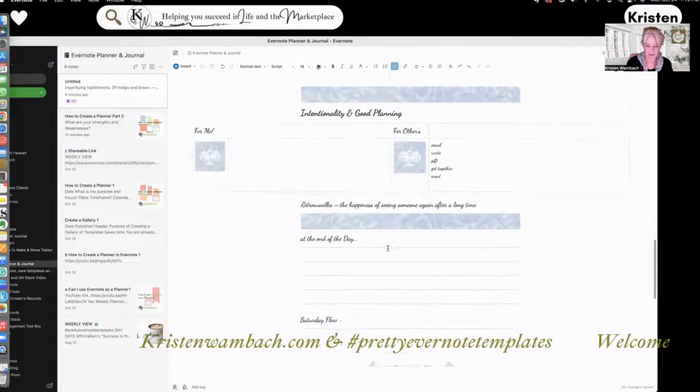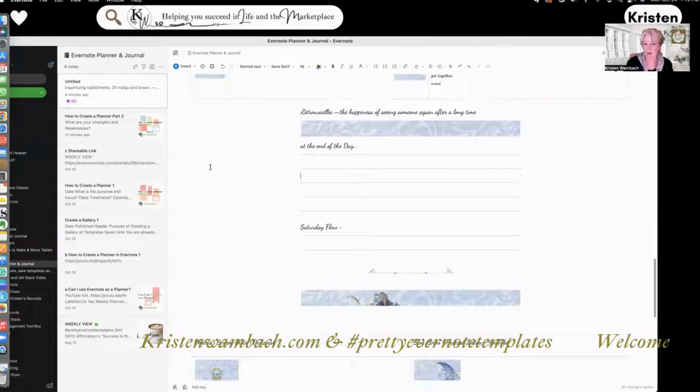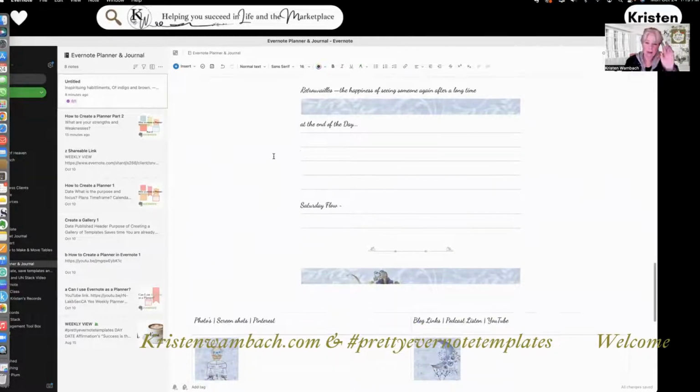Okay, there we go. And down at the bottom, what I always include in my daily planner templates is a Saturday flow. And of course, you can see all of my matching graphics. A Saturday flow is when I write my creative thoughts throughout the week.